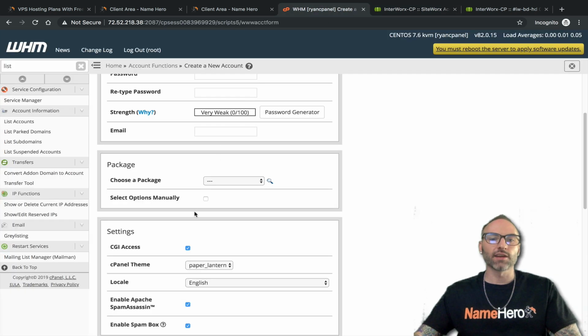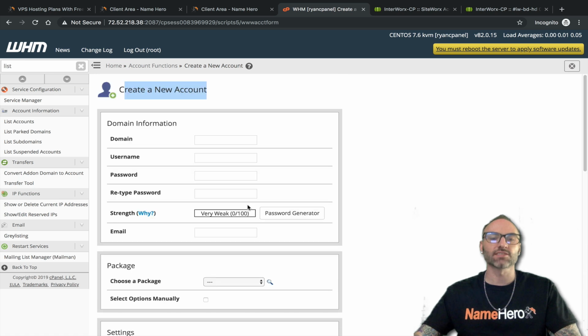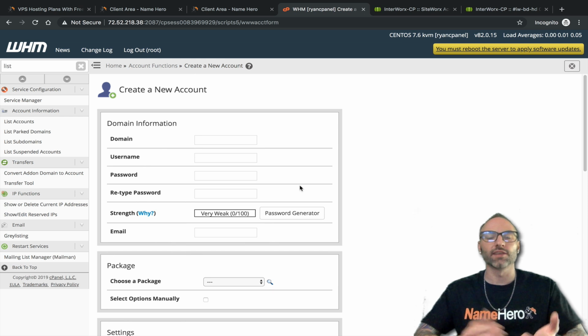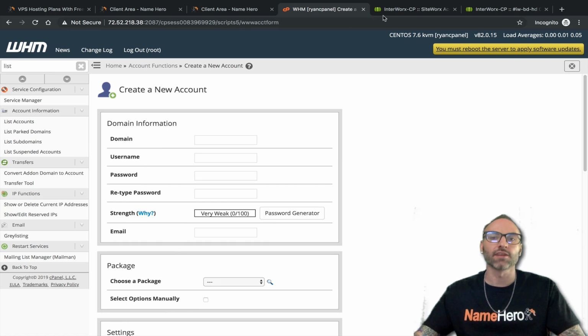And with Web Host Manager, it just uses the default, whatever you have default in the system version. But then they do have a multi-PHP selector as well. They've integrated into cPanel. So both of them allow for multiple versions of PHP and the end user to select a specific version to their account. So that's good stuff.